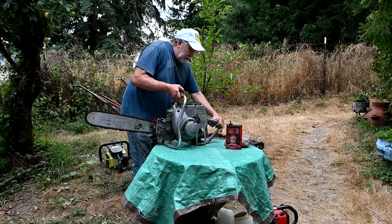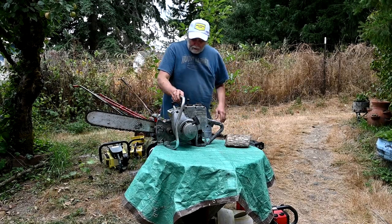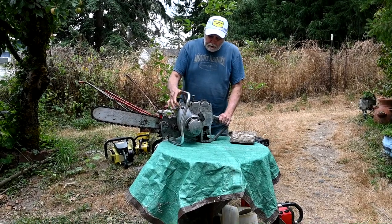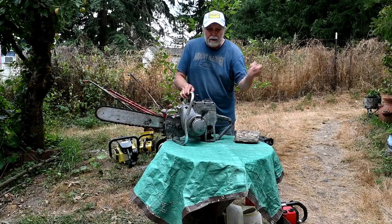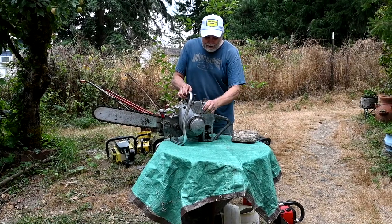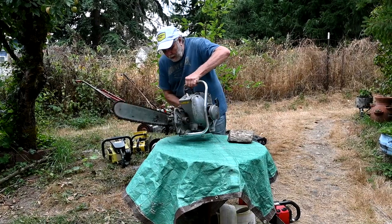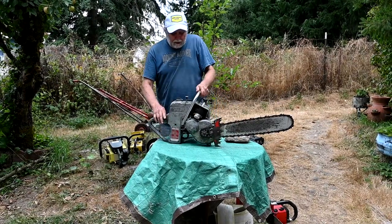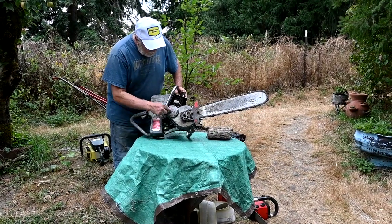Here's another Brand X saw - it's really one of the best ones. This is a Sears David Bradley. It uses a Power Products engine and has the Fairbanks Morse starter. Those Fairbanks starters always need work. This is a 77cc saw also - it's a gear reduction, Model 360. When I first got this thing, I thought it must be 3 horsepower and 60 pounds, because it's a real hog. But it's the first saw that Sears sold - you could run it upside down or sideways, so 360 degrees.